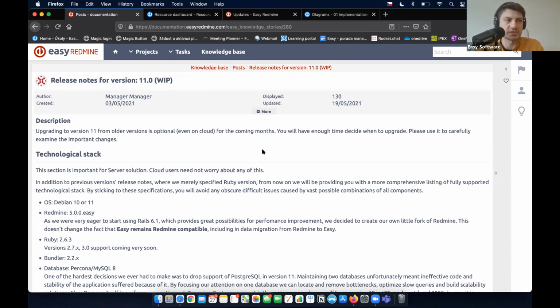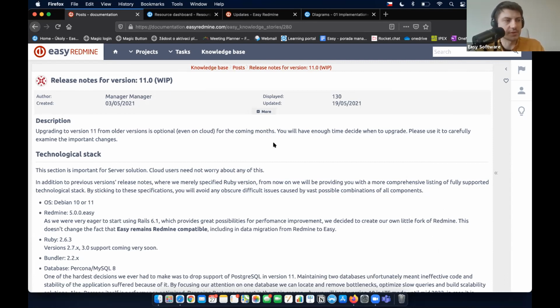Now, I've also seen a question on when is this going live, and Honza, if I'm not mistaken, this went live last Wednesday. Yeah, it's 2 weeks ago. So this version 11 is already available on the trials. So when you create a new trial, it will be on this version 11. So if there's anyone that's going to go and start a trial account now, they're going to get the new version, correct? Yes. Very nice.